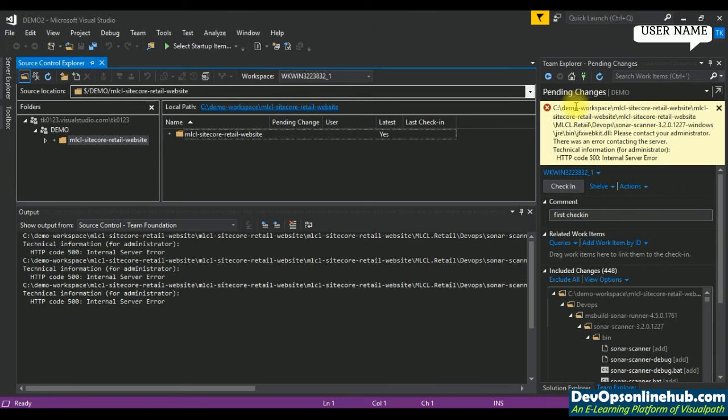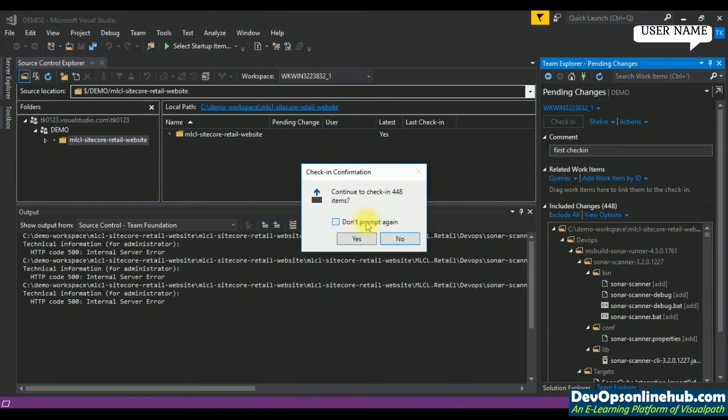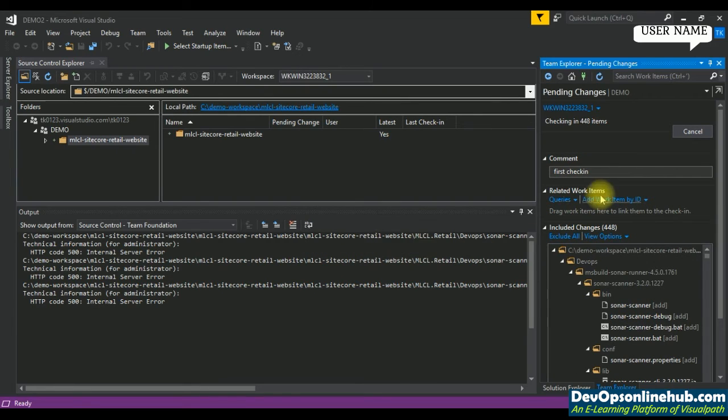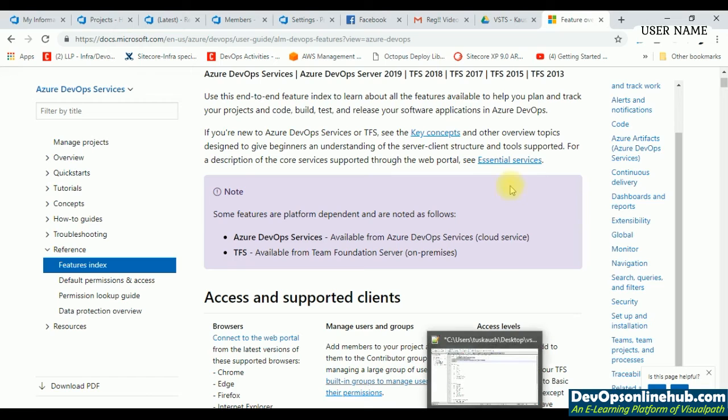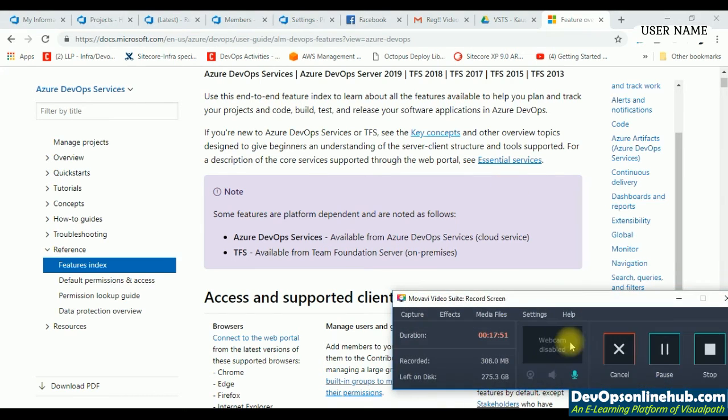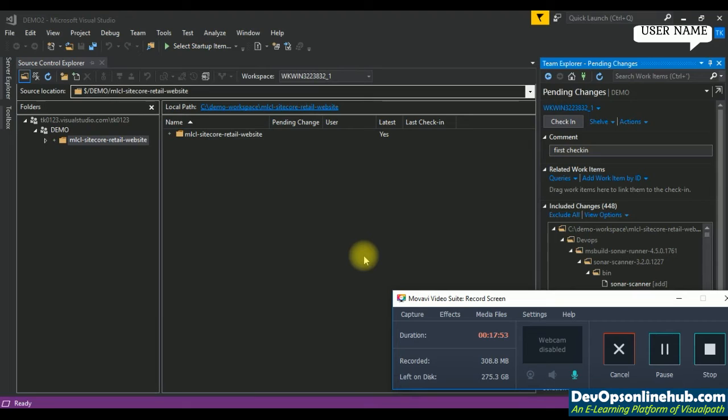Let me check. There was an internal server error in between, so I have initiated check-in again. So guys, somehow it's failing.